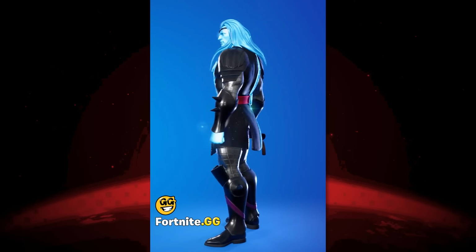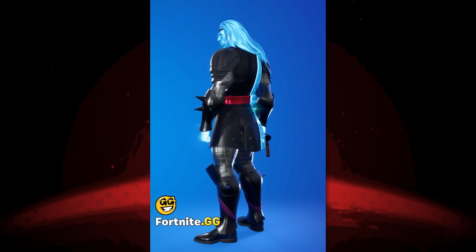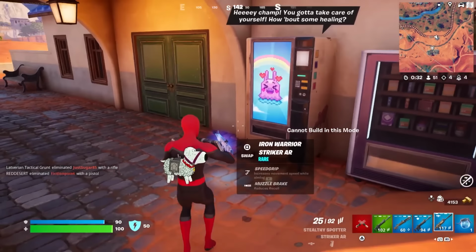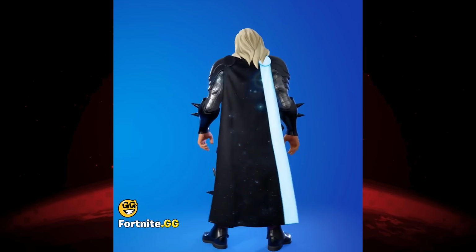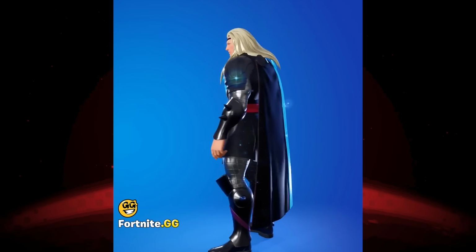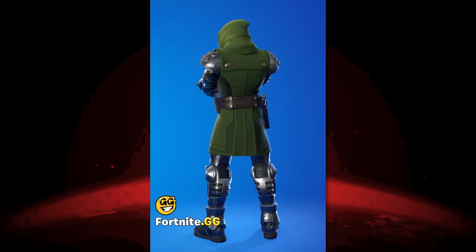There is also a blue powered-up variant, which has very amazing Spider-Man 2 Electro vibes here. This is great though. I'd love to see more like this, specific comic book looks for these characters. He does also come with a back bling cape as well, fitting in with the Cosmic King design, and yeah, it looks great. Chapter 2 Season 4 continues with Doctor Doom.